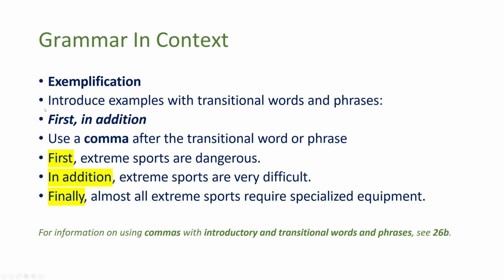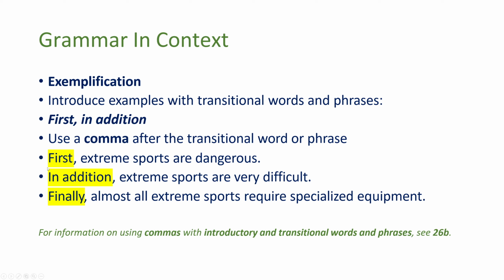We talked about transition words before. Here's a little bit of help with commas. So with those transition words at the beginning of a sentence, like in addition, finally, if we read the sentence, we can even hear the pause. In addition, extreme sports are very difficult. This is extraneous or extra information because if we took off in addition, extreme sports are very difficult, we still have a complete sentence that sounds great.